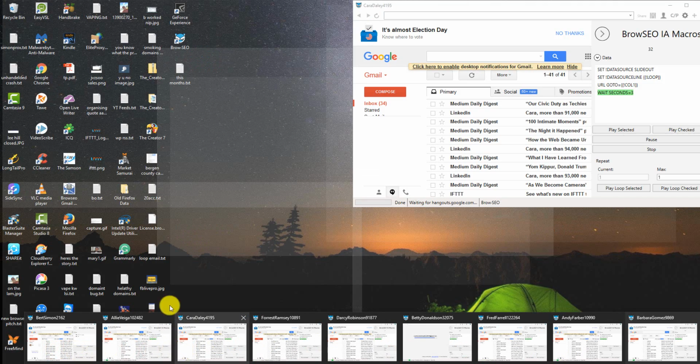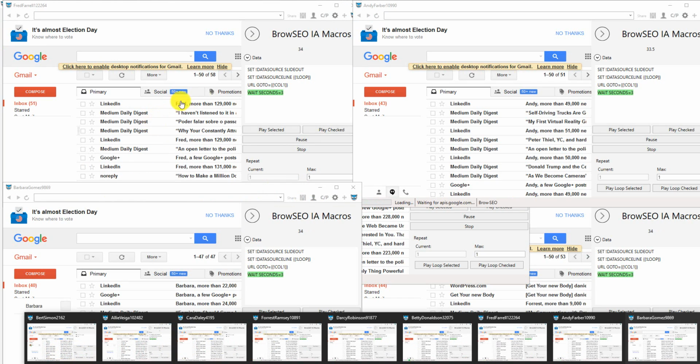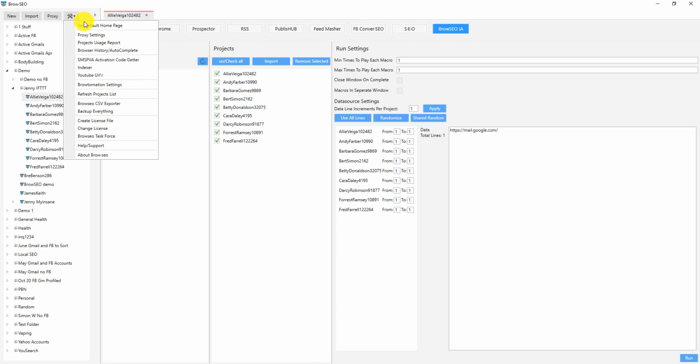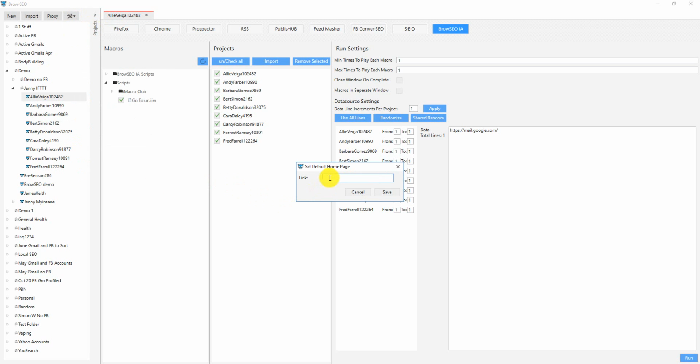What I've actually done here to get it to go directly is I got rid of the home page. So in here you have set default home. If you want to not go directly to a page like Twitter, for example, sometimes it doesn't like when you go directly to them. Facebook, when signing up, is a little bit funny. So you might want to make sure to have your home page set. But again, just bear in mind that when running your macros in IA, this is going to be the next change that we're going to make. But as of now, what it does is it goes to the default home page that you have set.